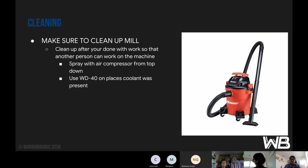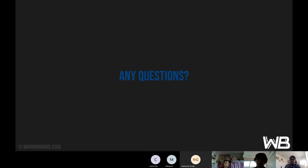Next is cleaning. Make sure to clean up the mill, or else everyone will get mad at you. Clean up after you're done with work so that another person can work on the machine. You spray with your air compressor from top to bottom, and then use WD-40 on places where you use the lube and coolant.